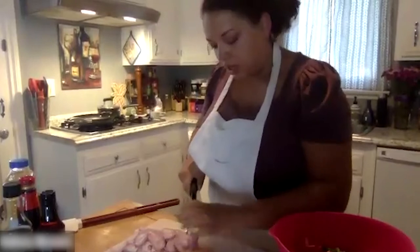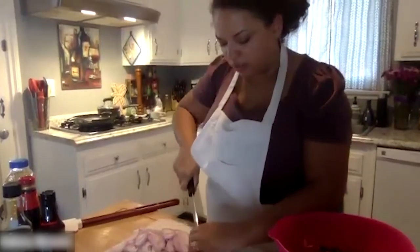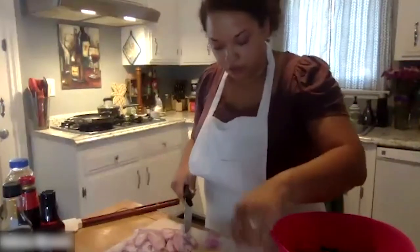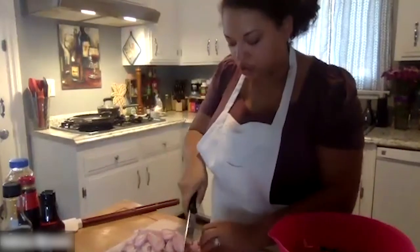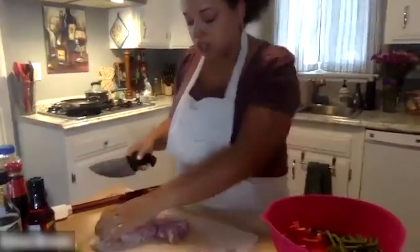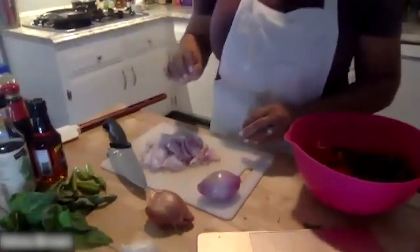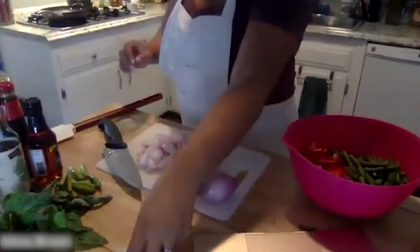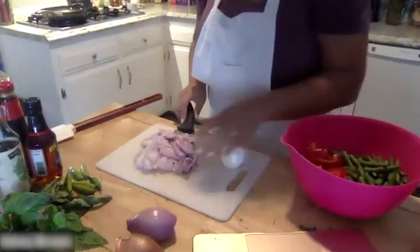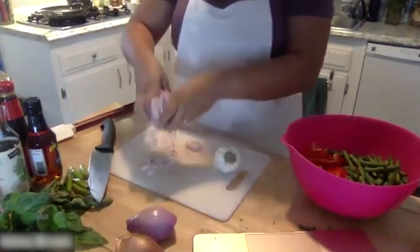As you can see, I'm chopping my vegetables first. Please don't chop your chicken first, because then you'd need to change cutting boards for food safety reasons. Everything is getting cooked, but it's good practice in case you have raw vegetables that are going to be used as a garnish on your dish — like chopped parsley on top — so you don't have to worry about cross-contamination.